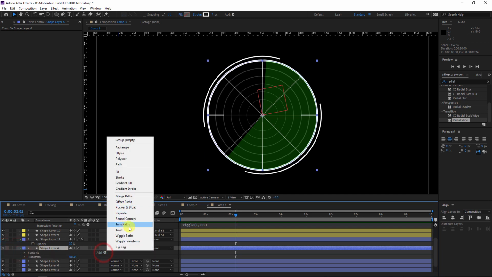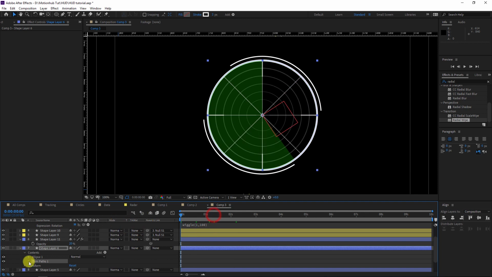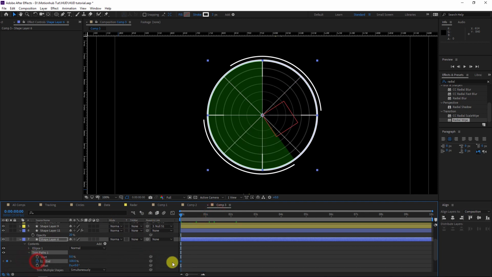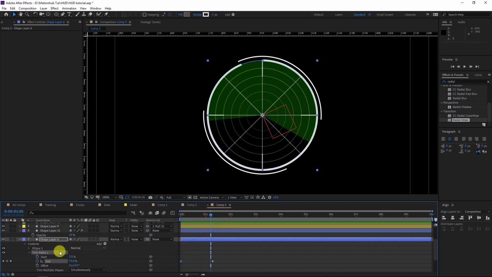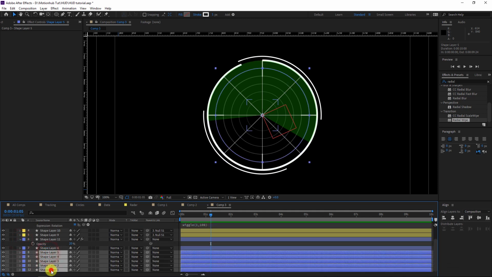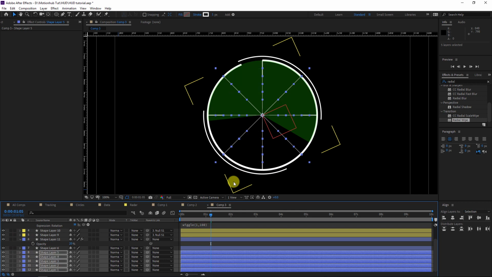I will select the circle and I will add trim path. I will set a keyframe here and move it to something like 1 second, and I will set 0. We'll have this animation. Again, I can select the trim path and hit Ctrl C, and I can paste it to everything.